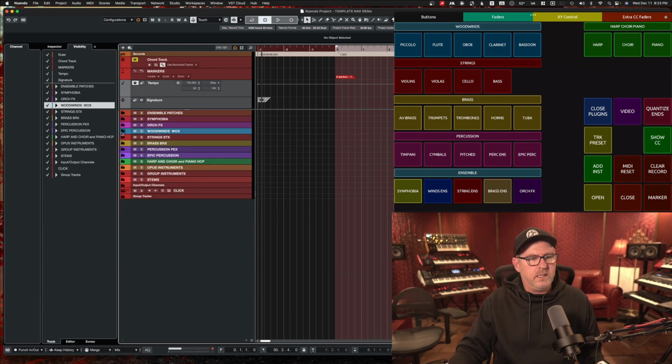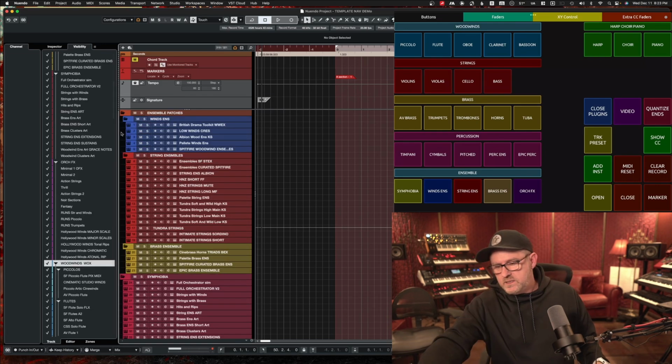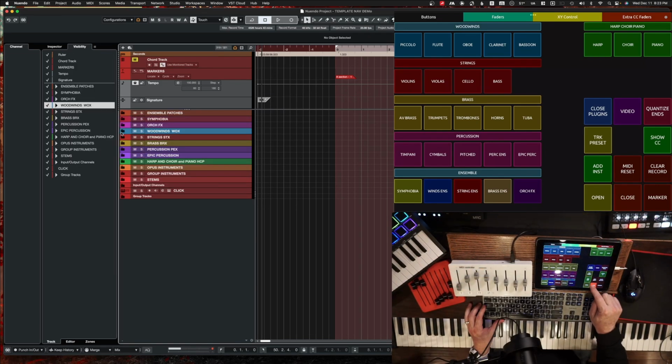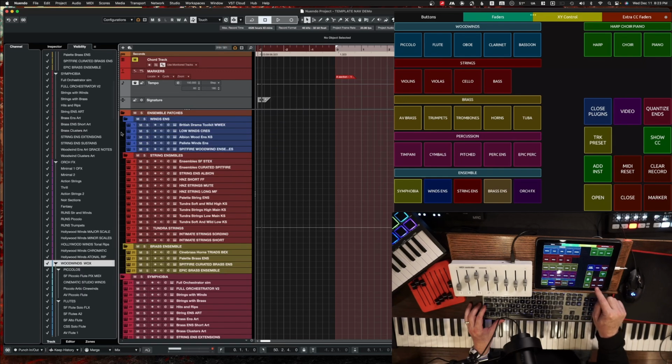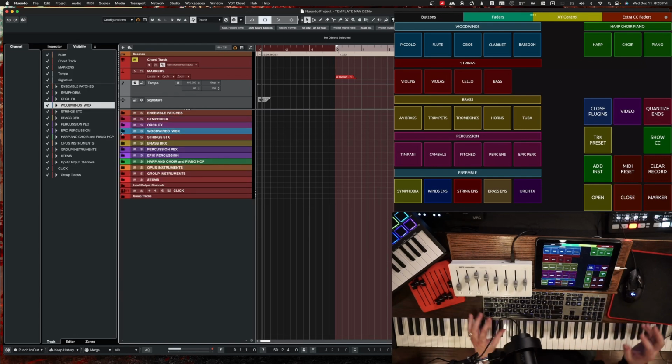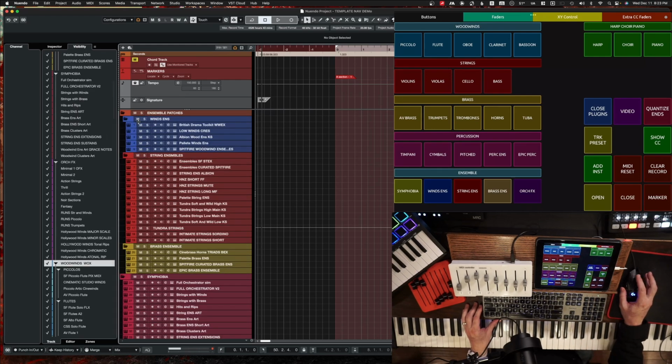And I typically like to keep my template open. And if you see, I can open and close the whole template right here in Touch OSC. So it's easy to navigate, easy to see where I want to go quickly. All right, let's keep it open for now, and let's start up top with the woodwinds.